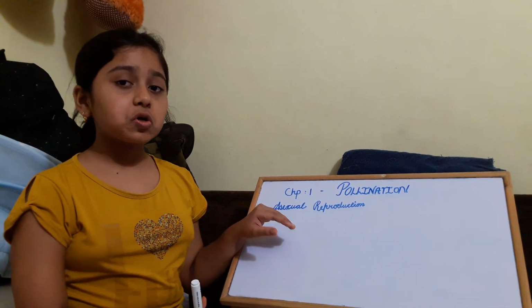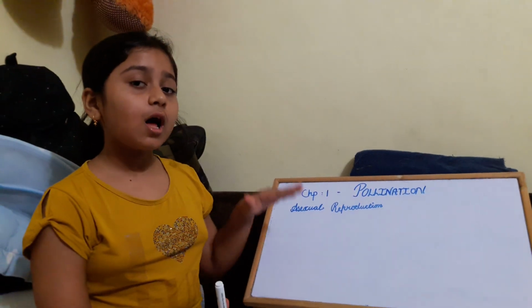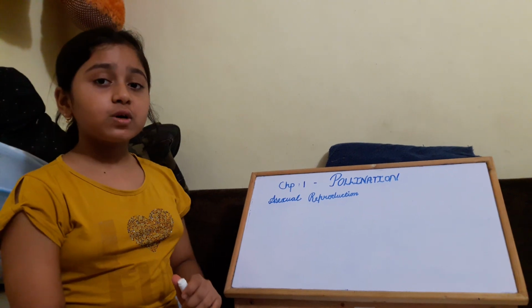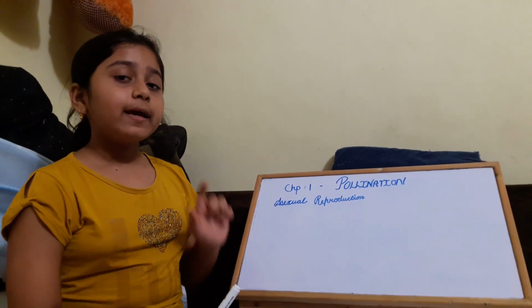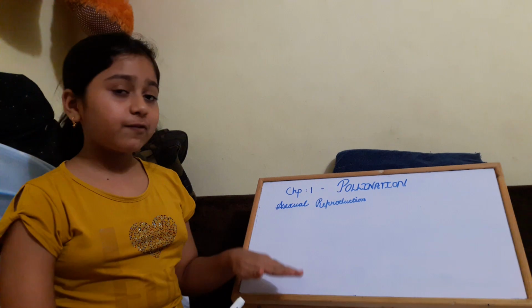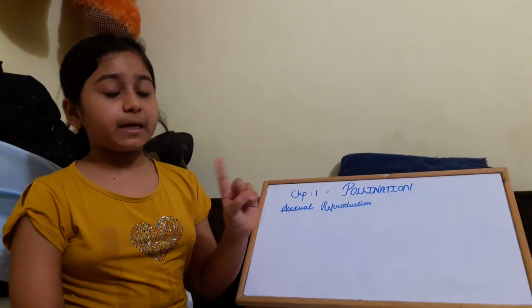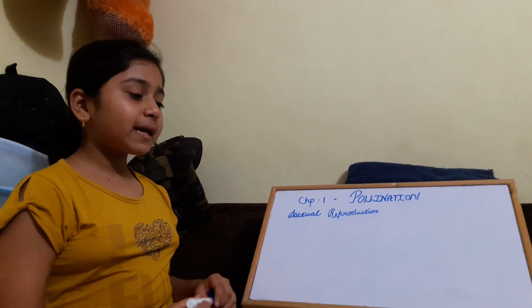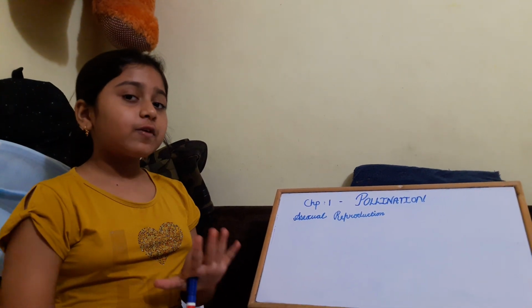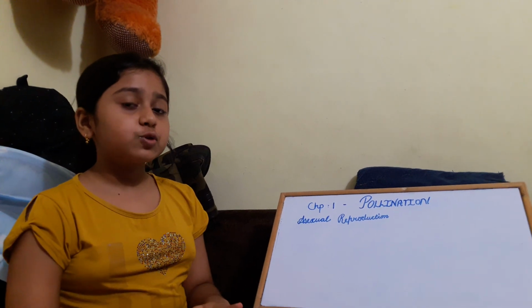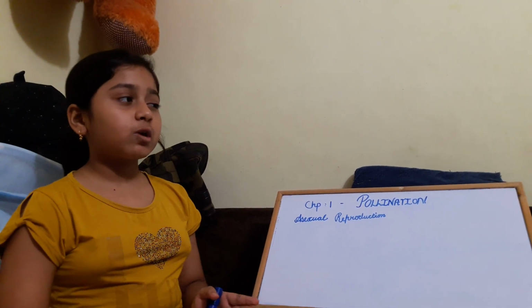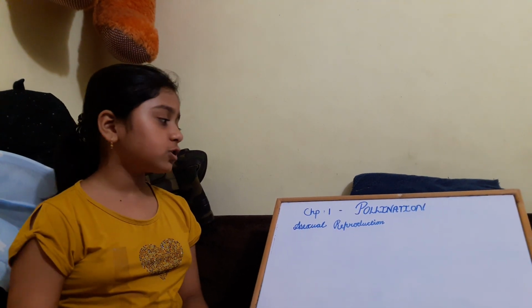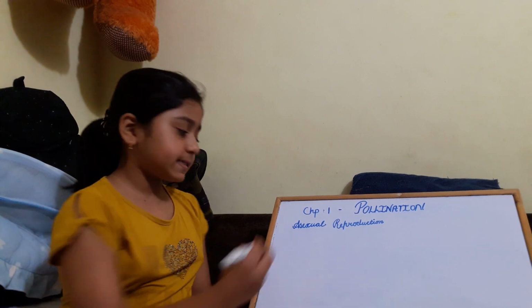Asexual reproduction is also known as monosexual or unisexual reproduction. So what is mono? It means one. So we can say in monosexual flowers there is only one gamete. Maybe it's male or maybe it's female. There are many different types of asexual reproduction. It includes growing plants from spores, growing plants from stem, and many other things. First we are going to study growing plants from stem.